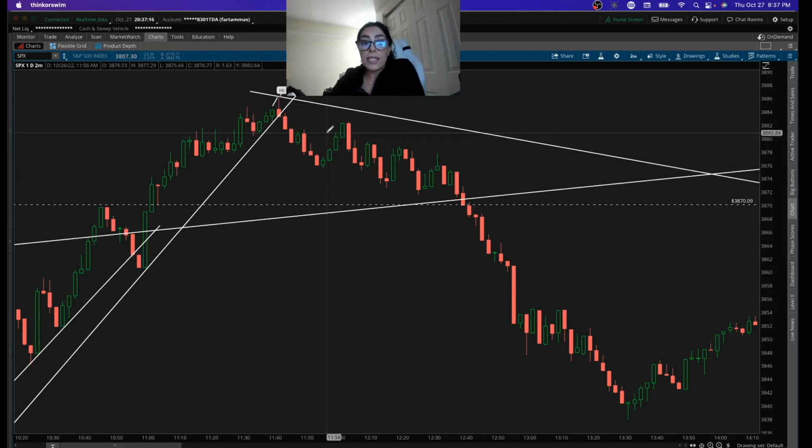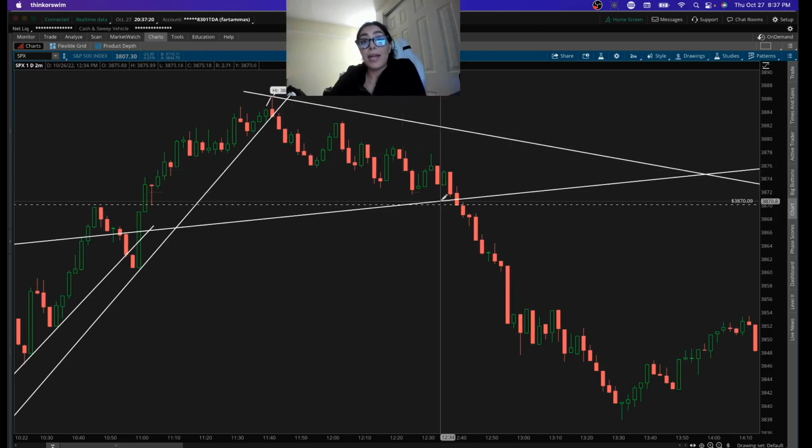Now, this is a good setup. Breaks the trend line, breaks out. This is a better setup. You can see the 38.70, that was a level of support on SPX that I had. It was a strong level of support. Not only did it break out of the trend, it retested the trend. Okay, pulled back, continue down, pulled back, continue down, pulled back, continue down.